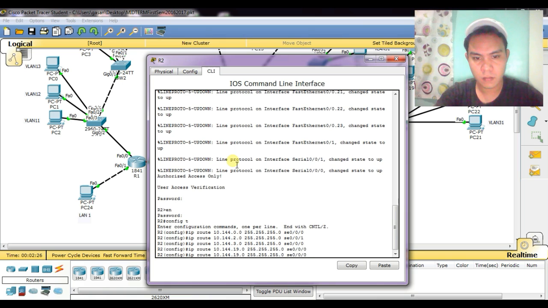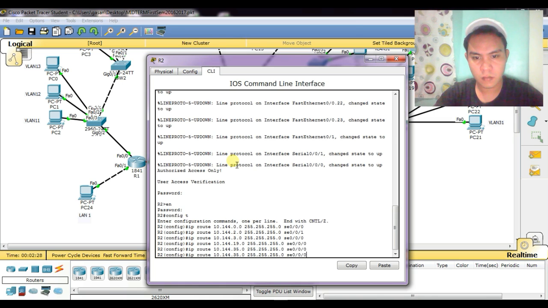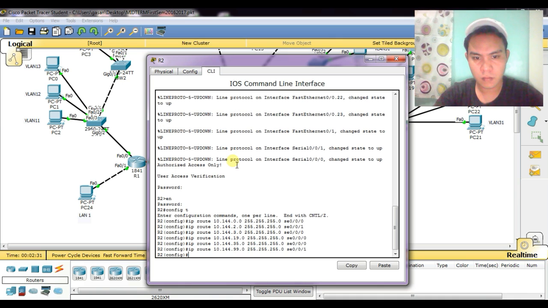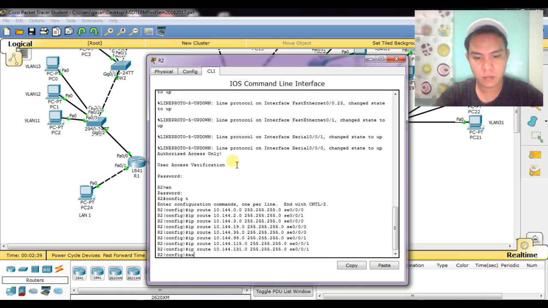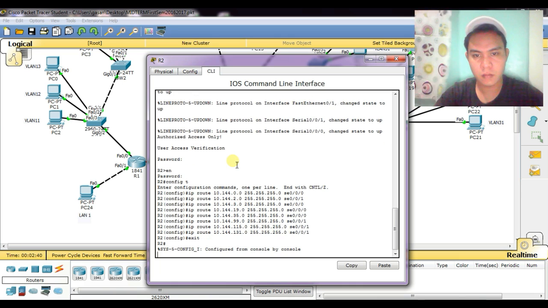Hey guys, take note that when we are routing, we type IP route and then the network address, and then not the default gateway, but the subnet mask, and then the serial port. Okay. .131.0, that's VLAN 33. And then exit.